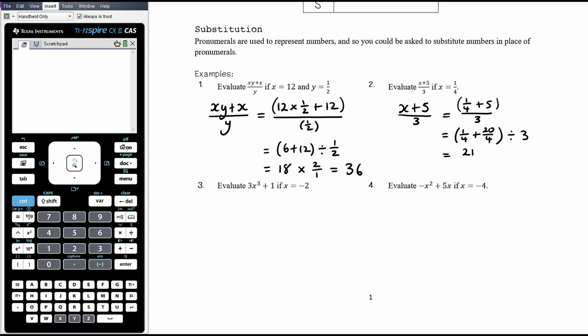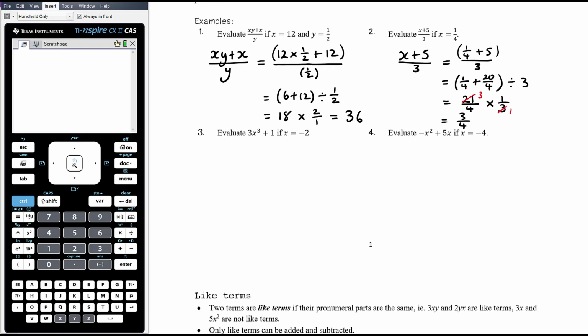So we've got 21 over 4, and we're dividing that by 3, which again, dividing fractions is the same as multiplying by the reciprocal of that. 3 is the same as 3 over 1. The reciprocal of 3 over 1 is 1/3. Now, multiplying fractions, we multiply across the numerator and across the denominator. However, I'm noticing a common factor of 3 first, so I'm going to cancel it down before I do the multiplication, and in fact then I'm just left with 3/4. Rather than going to 21 over 12 and then having to simplify it, if you can cancel it down earlier, that's what you want to do.